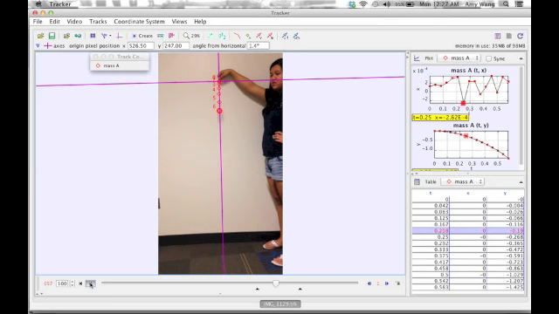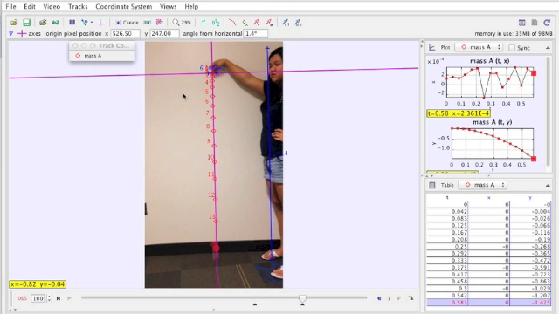The sugar packet is my system and everything else is the surrounding. The points are taken and drawn on this graph over here. The graph seems to be curved here at the beginning, which means there is acceleration. It becomes more linear down here, meaning that the sugar packet begins to move at a constant velocity near the end, reaching terminal velocity.